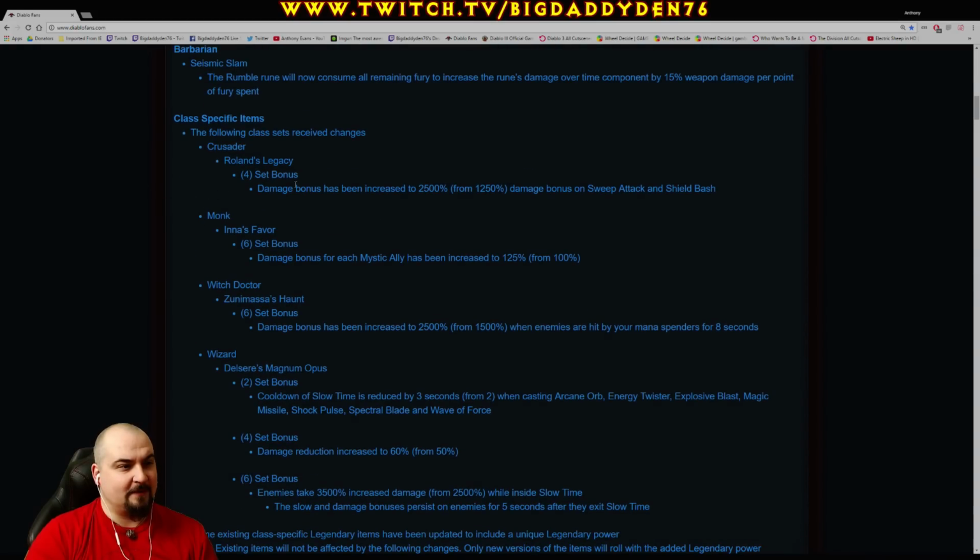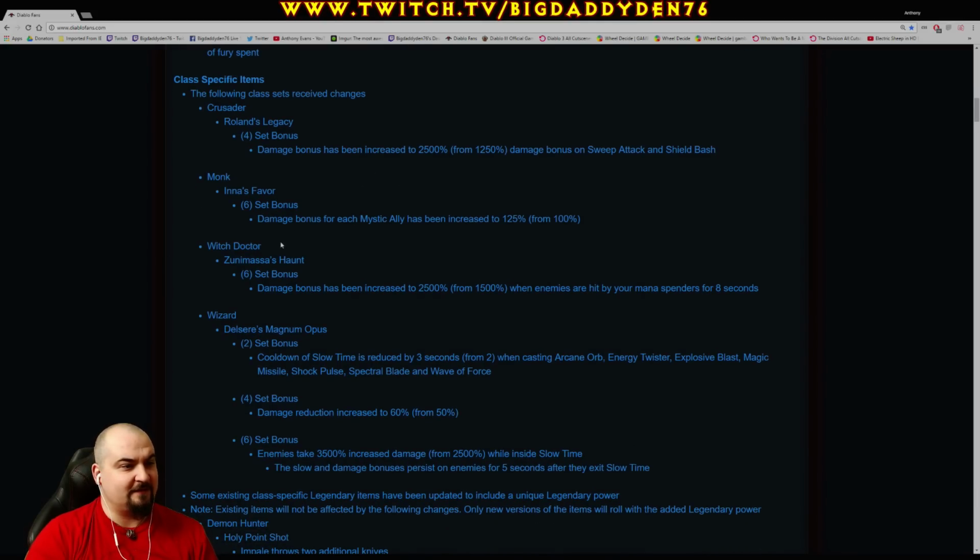Okay, guys. Crusader's 4-set bonus for Roland's Legacy has changed. The damage bonus has increased to 2,500% from 1,250. They've doubled it for Sweep Attack and Shield Bash. We might see viable Roland's now in GR push, maybe. Fantastic. Monk guys, Inna's Favor has changed as well for the 6-set bonus. Damage bonus for each Mystic ally has been increased to 125% now from 100%. So quite a big buff there for Inna's as well.